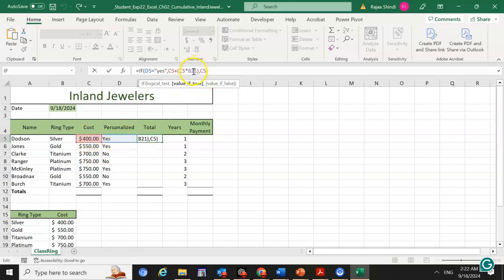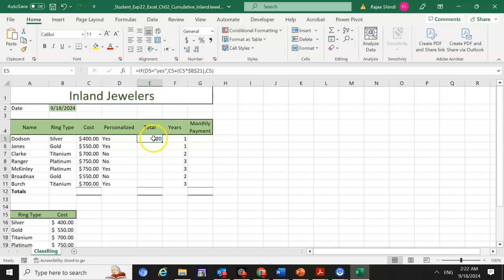Now before I copy the formula again, because I'm referencing this B21, I will lock the value here. So it's always going to be the value in B21, and copy my formula. So let's see, in a scenario where it's a no, you can see the total equals cost. In this scenario 2, it's the same. Alright, I copied the formula and then I'm going to apply accounting format again to this range.